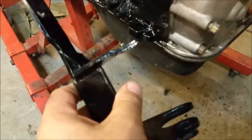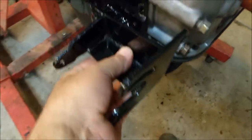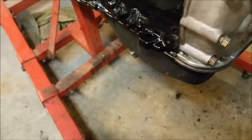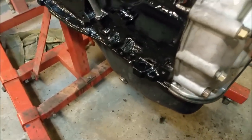Power steering bracket, we're finished. Got a little gusset in there. That will sit like that. It lines up beautifully with those two things there. This had to be very, very shallow because it interferes with the belt adjustment side on the power steering pump. So I got that knocked out of the way.